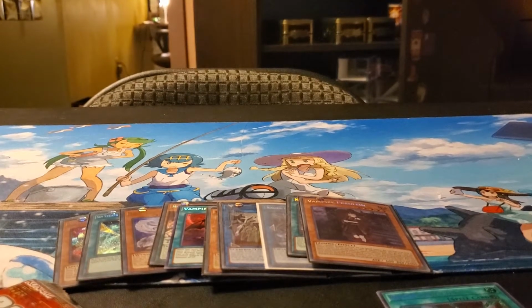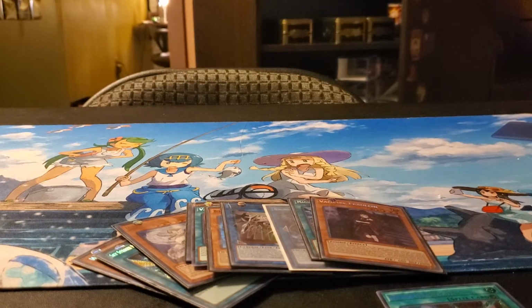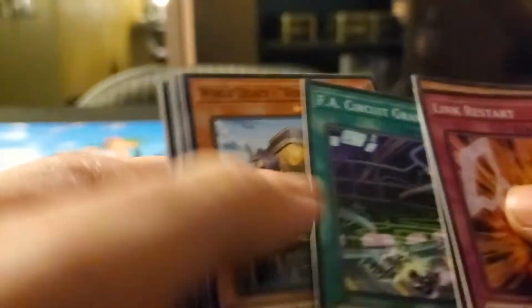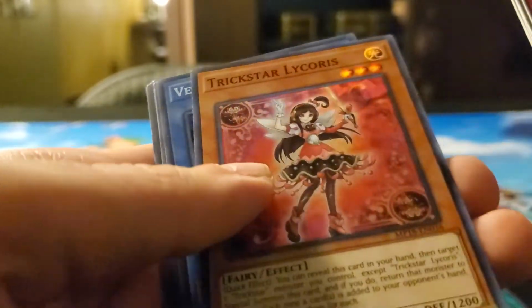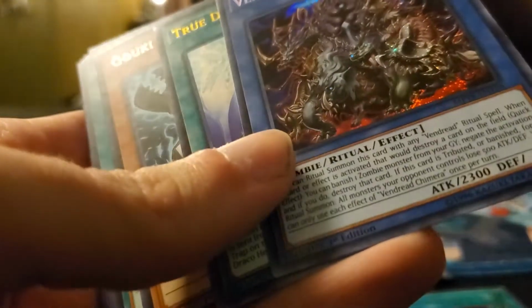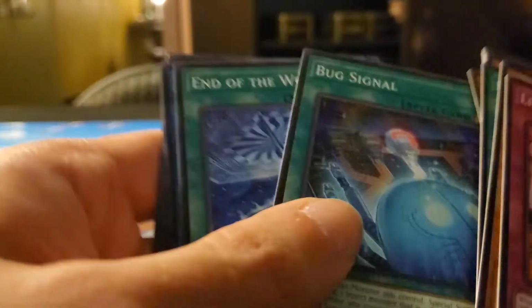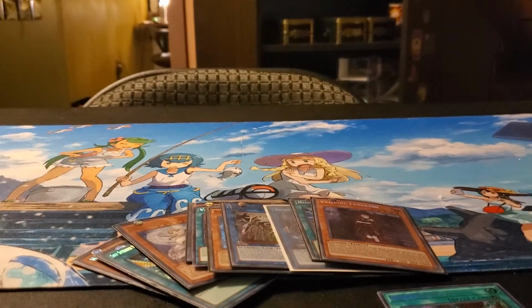Okay, sorting my stuff. Okay, Mega Pack, last one. Give me an evenly matched. Link Restart, Self-Destruct Ant, FA, World Legacy World Shield, Ancient Gear Golem, Nimble Beaver, Trickstar Lacoris, Vendrick Chimera, and True Draco Heritage. Okay. Pretty terrible last one. Kukuki, Bug Signal, End of the World, Underclock Taker, Link Belt, Half Worm, and Watt Kinetic. Okay, that was that stuff.